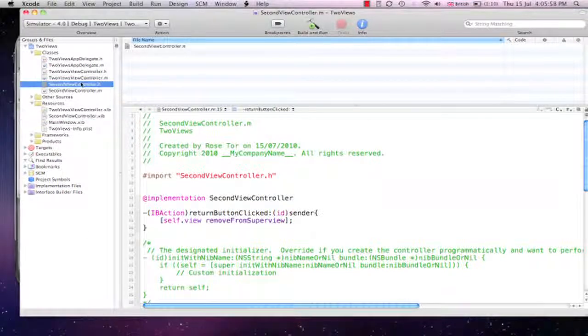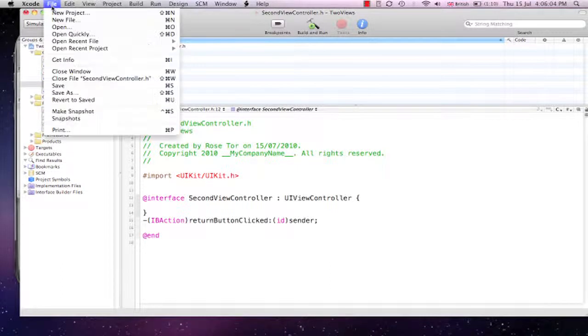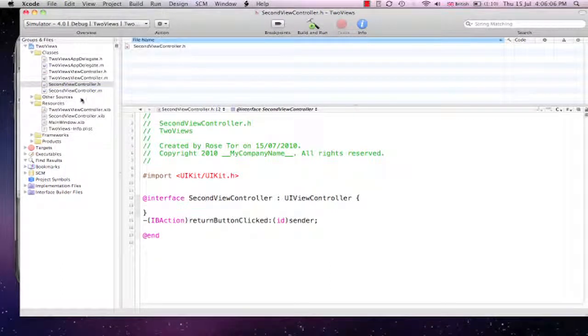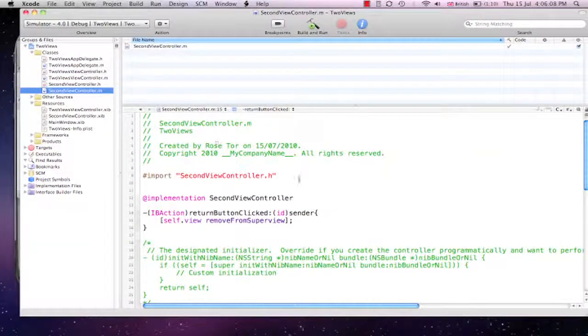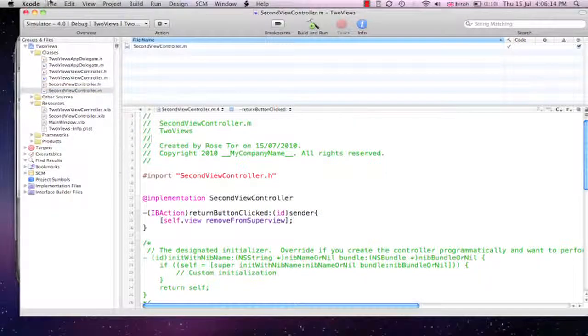The second view controller.h, we have it here. File, save. Yep, that's there. Maybe we didn't save it, which shows the importance of saving the files before we move on to do something else.